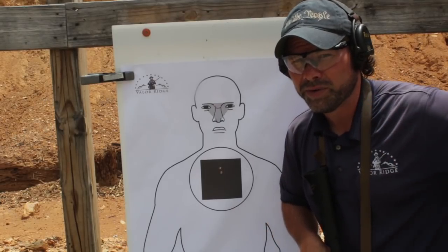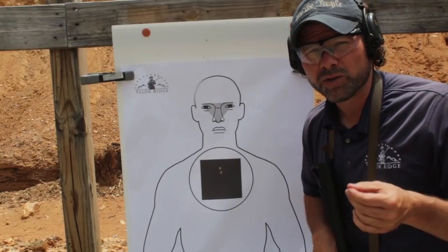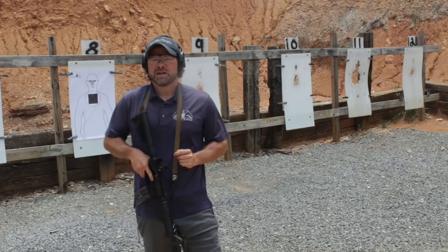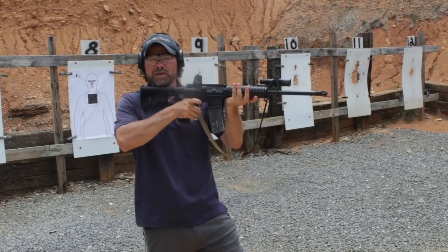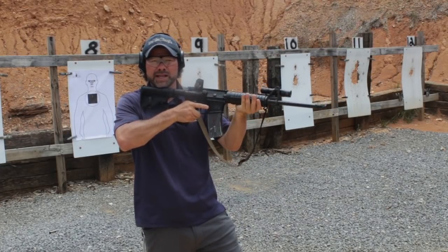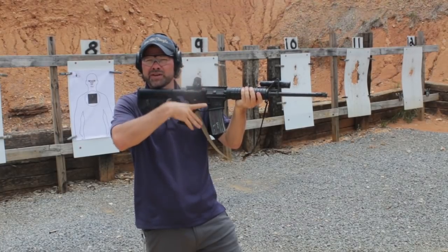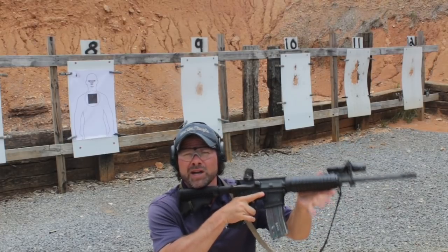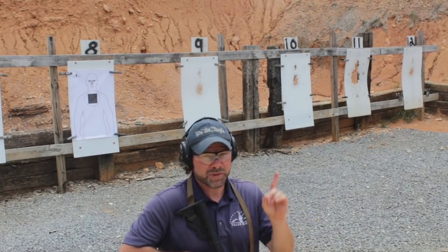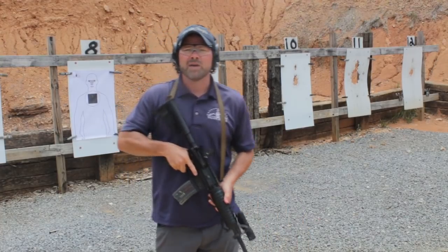So something you're going to want to consider in a home defense situation if you've got neighbors, children in bedrooms, or anybody else in your house. One thing to remember is when you're taking those shots standing, we can shoot here. But when we've got our finger on the trigger and we take our standing shots, when I drop down to a knee, you want to make sure your trigger finger is nice and straight. Get down into the kneeling position, then get back on the trigger. Before you get up, don't just stand back up — check around, make sure it's okay to stand, then you can get back up.